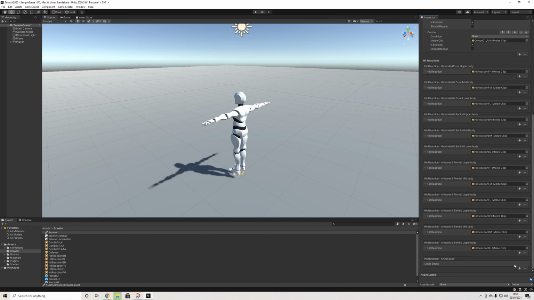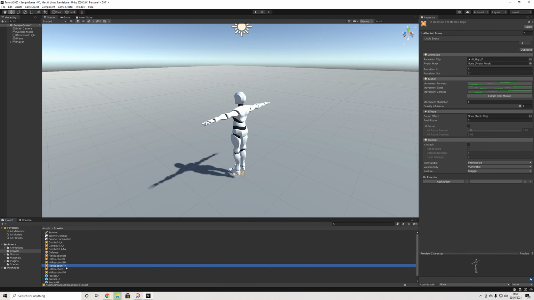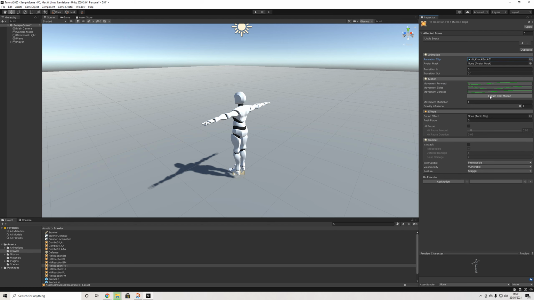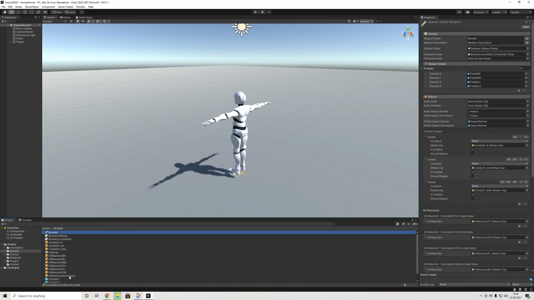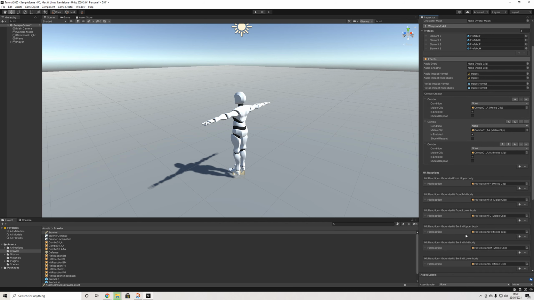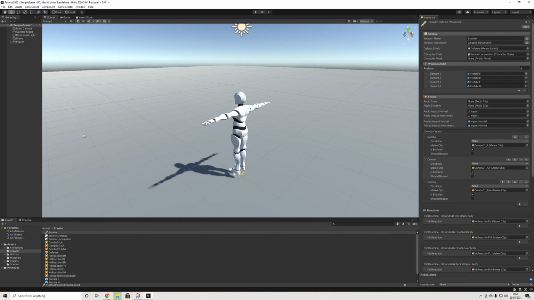Now the only thing we do need is a knockback clip as well. It needs to be in there, and luckily there was one. So I'm just going to be duplicating this, and let's select knockback. You can do knockdowns as well, it's up to you, whatever you want. And let's rename this to hit reaction knockback. Perfect. So really complete list. Did more than I originally wanted to do anyway, but doesn't matter.